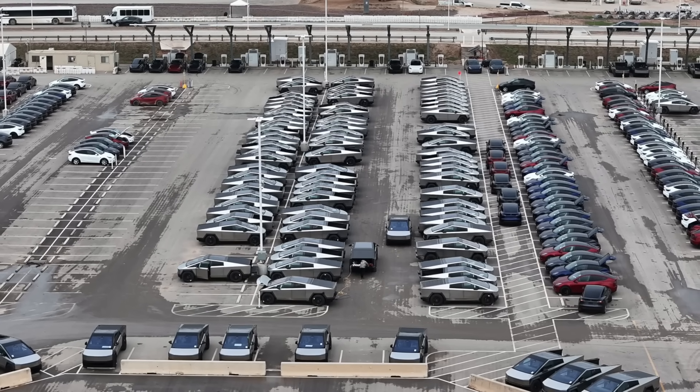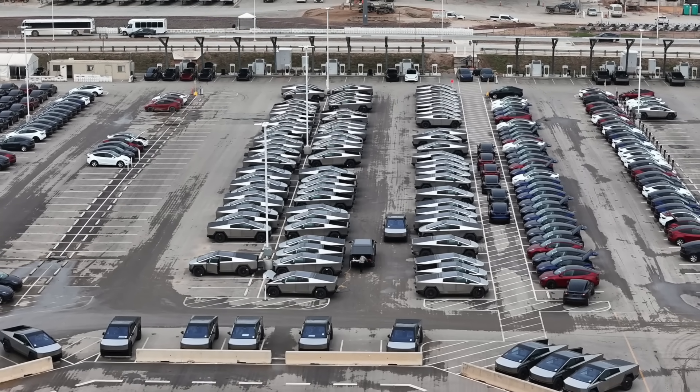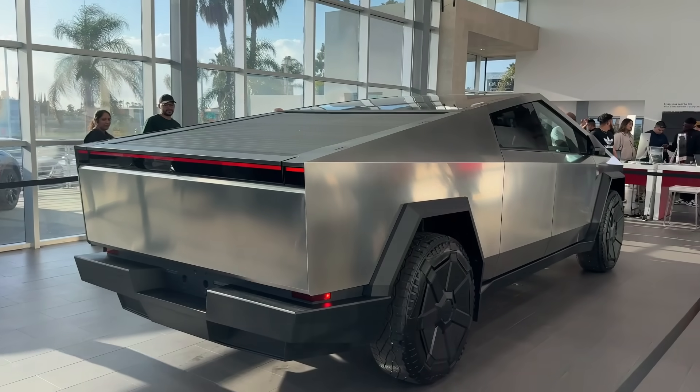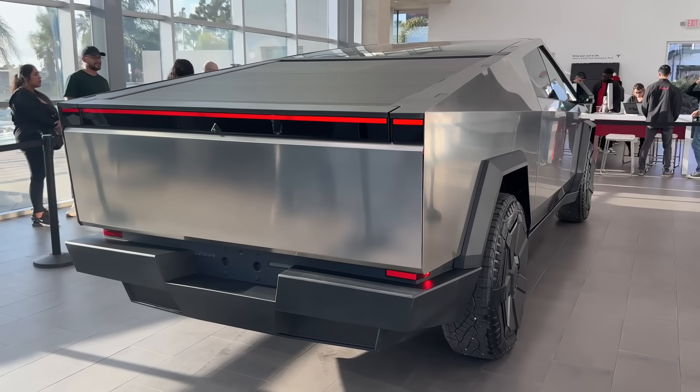Profitability is something that Rivian, Ford, and probably GM haven't even figured out how to do, and that gets me very excited for the future of electric vehicles. It means we might live in a world where the Cybertruck becomes as commonplace as the Model Y — which is kind of nuts and hilarious if you think it's ugly, but also amazing if you want to picture yourself living in the future. Can you imagine driving around town and seeing Cybertrucks as often as F-150s? That's just going to be nuts, funny, and awesome, and weird, and amazing all at the same time.